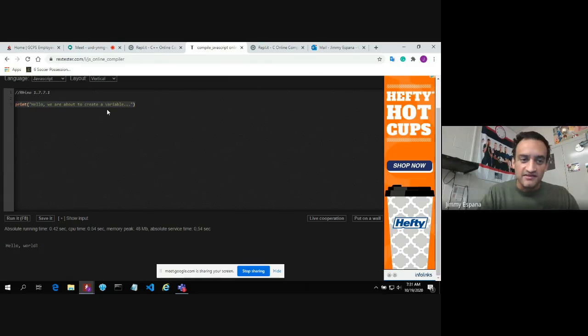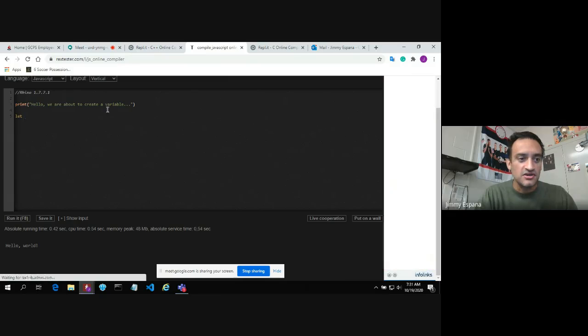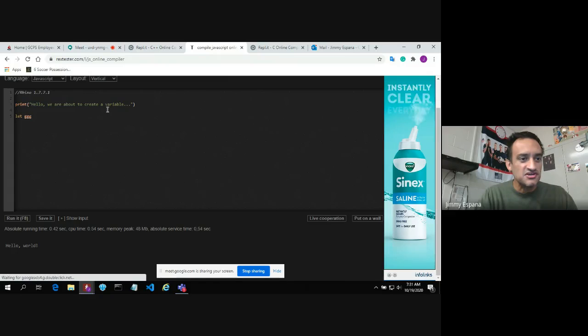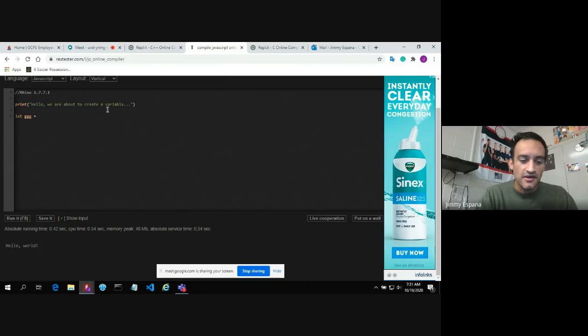I'm going to copy this line of code, and then I'm going to create my variable. In JavaScript, you can create a variable by saying let, and let's say the variable name is going to be called, I guess, triple G, 1, 2, 3 G's. Let GGG equal the number 8. All right, and now we've created a variable.